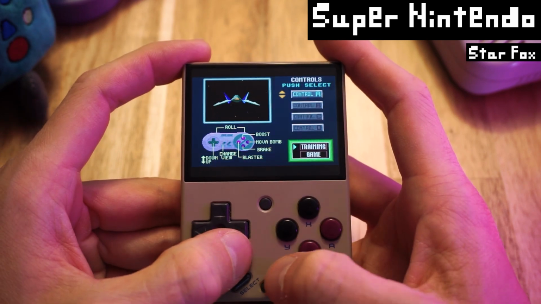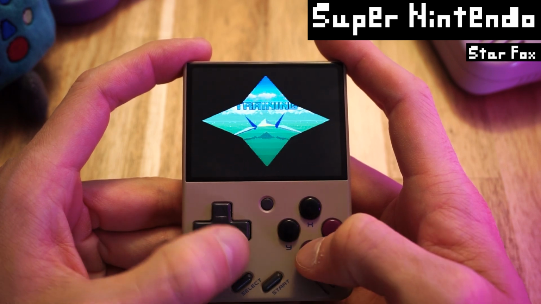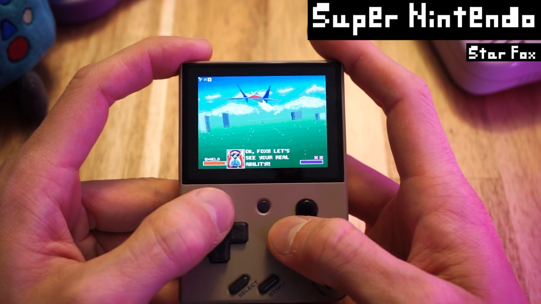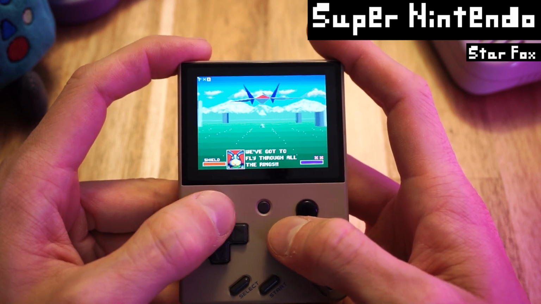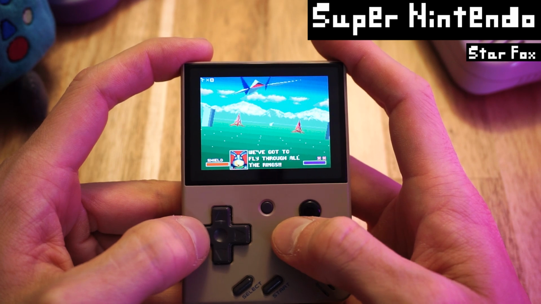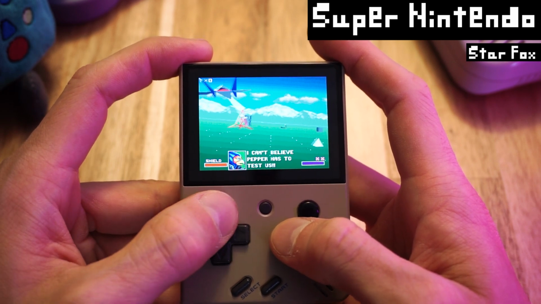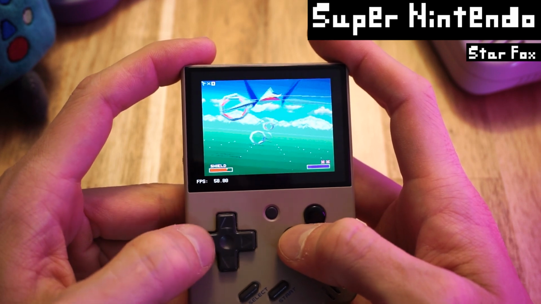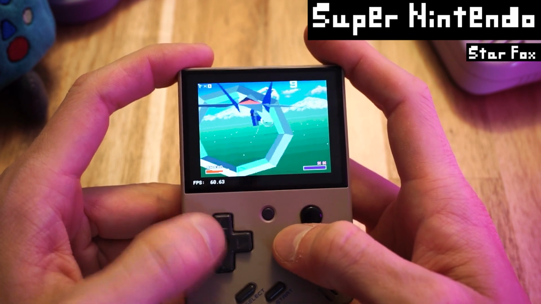But there are harder to run games that do not work well on every device, like Star Fox. This game has a 3D engine that is very hard to emulate on lower end devices, but it's actually working just fine here, believe it or not. I know the gameplay looks choppy, but this is how it played on the original system. If you listen carefully, you can tell there's no audio stuttering or anything like that, so this is running at full speed.